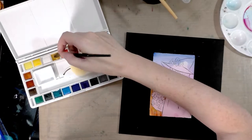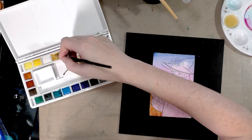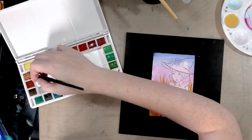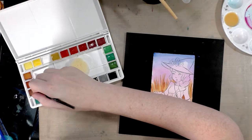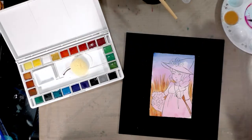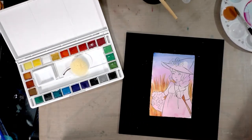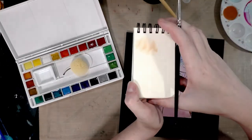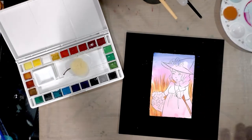Go ahead and mix up, ooh, very soapy, mix up her skin tone using the yellow ochre. And I'll grab some of this white. I was hoping to give her kind of a medium tone complexion. You know, I tend to do a lot of lighter toned people. Don't know if we'll be able to with these paints. Let's go ahead and swatch it. And this is toned paper, so I don't know. We'll see. But I'm going to let this dry.